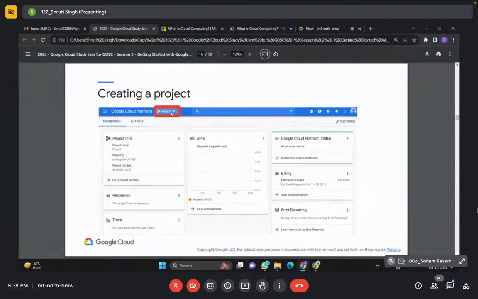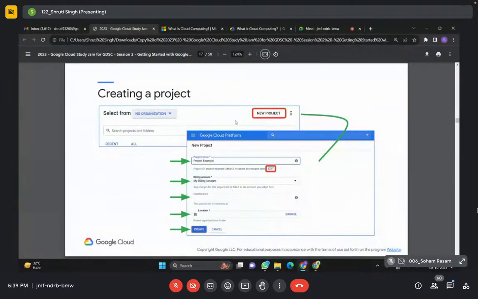To create a project, you can click on this and create a project. Once the creation is done, you can see the project info under your account. So I can also click on this arrow and switch between projects. So this is how we create and switch between projects.